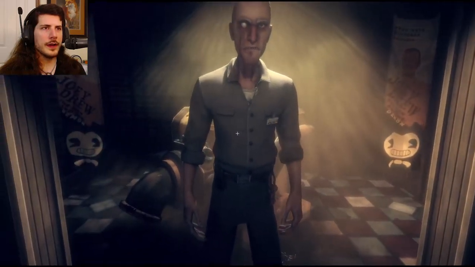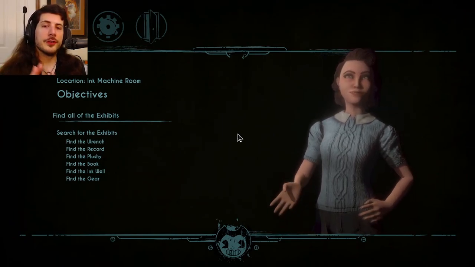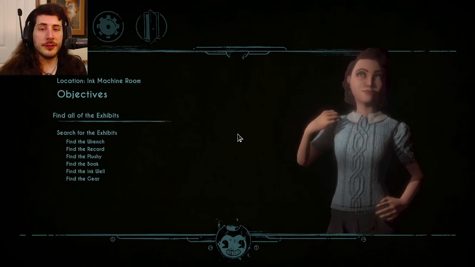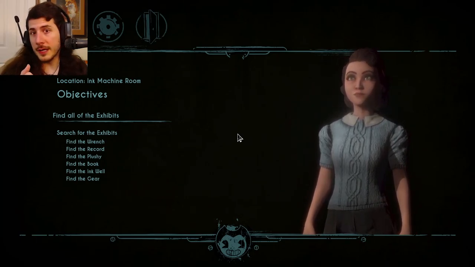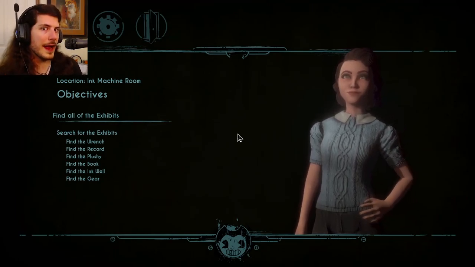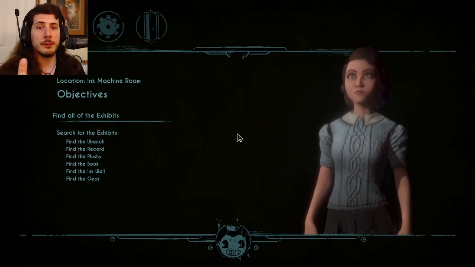Okay, one complaint, and this is from an artistic stance. I love the character design you have for Wilson, but you have emphasized the fact that he is blind in one eye. That's fine, nothing wrong with that. Generally speaking, if someone's blind in one eye, they're going to be emphasizing their good eye. You have him emphasizing, like when he looks towards me, he's using his bad eye, the one he can't see out of, unless there's some big plot reveal I don't know about.